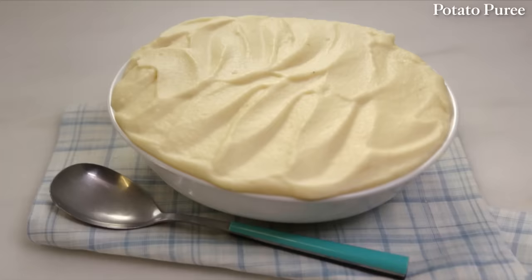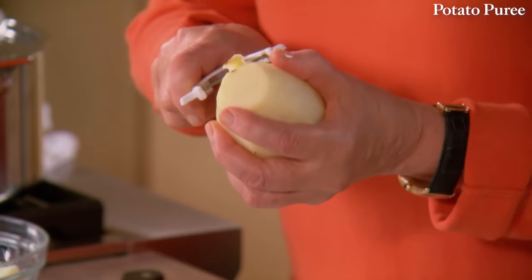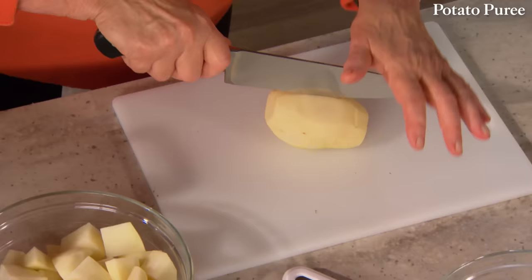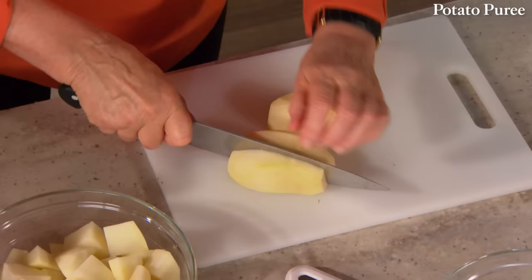If you think your mashed potato recipe needs an upgrade, this silky and creamy potato purée is just the thing. There are a few tricks to achieving a rich, velvety, smooth texture. Today I'll be puréeing russet potatoes with brown butter and cream. Peel your russet potatoes — we need three pounds. The reason we're using this kind of potato is because they're dry when they cook. You want a dry, not waxy, potato for the smoothest, silkiest purées. Cut them into pieces of uniform size — basically in half, half again, and then into pieces.